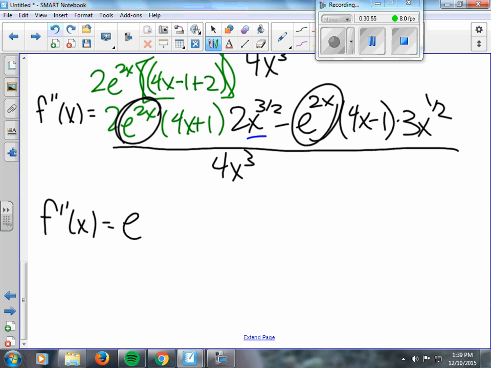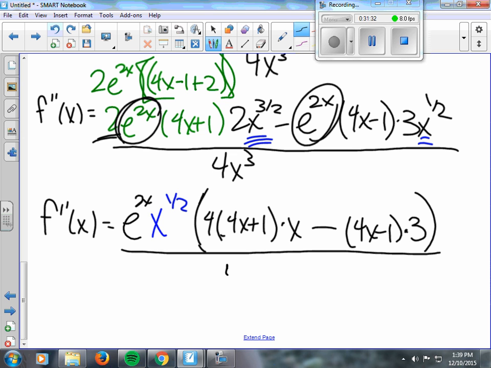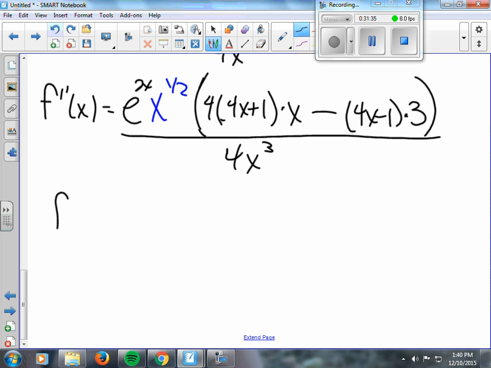All right, but then I do have an x, right? And I'll factor out the x with the lowest exponent, which would be 1/2. All right, got my 2x. All right, so who do I have left? In the first term, I have 2, 4x plus 1. I have another 2. Let me just make that 4. 2 times 2 is 4. 4x plus 1, and then the x will be now to the 2 halves, or just x, minus, I took out the e to the 2x, I have this 4x minus 1, and I have a 3. Almost done. 4x cubed. This is just what the answer on a multiple choice test would look like.